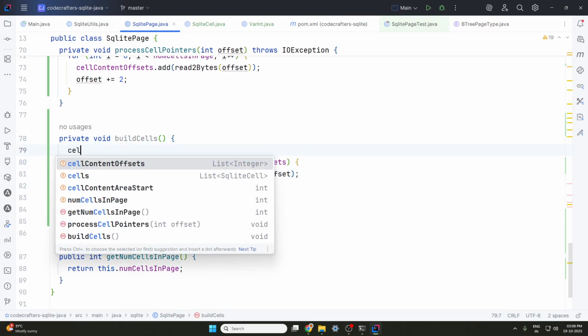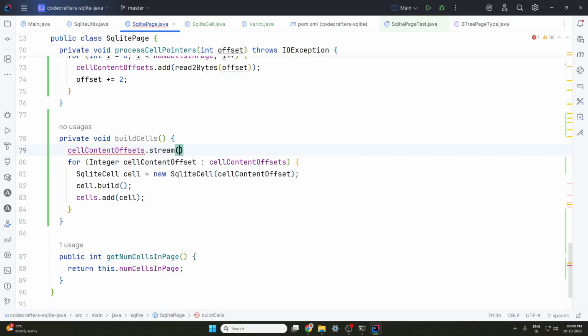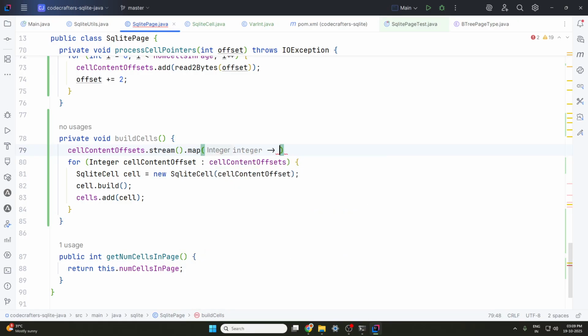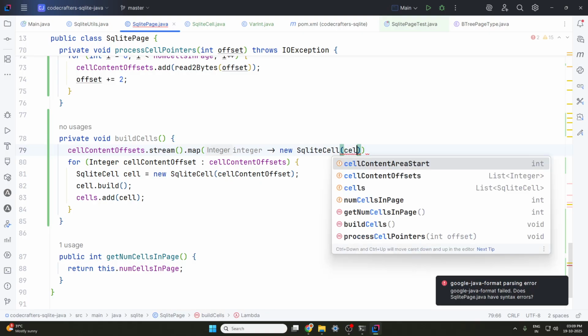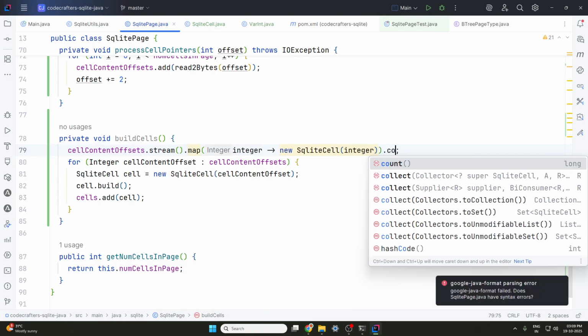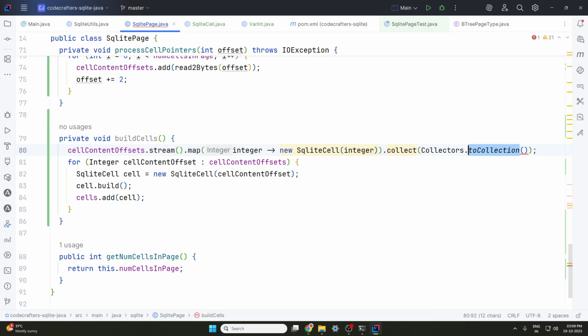Actually, we can do cell content offsets dot stream dot map, new SQLite cell content offset, then dot collect, to list.